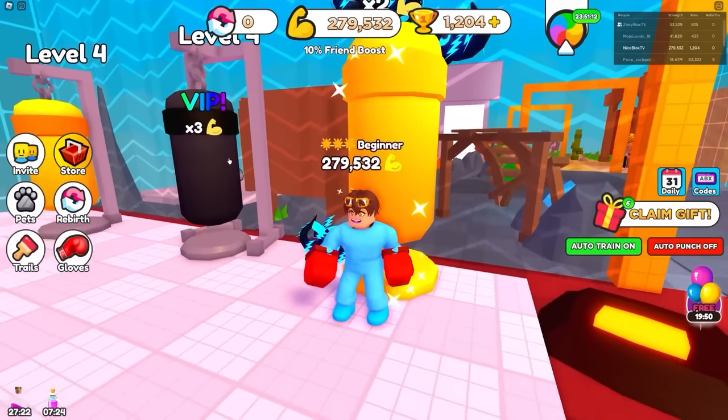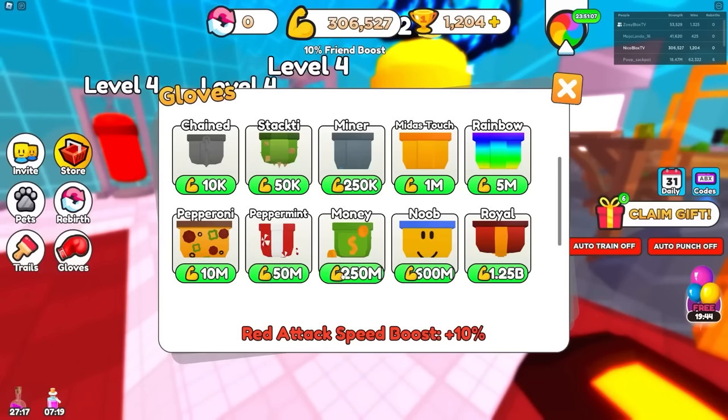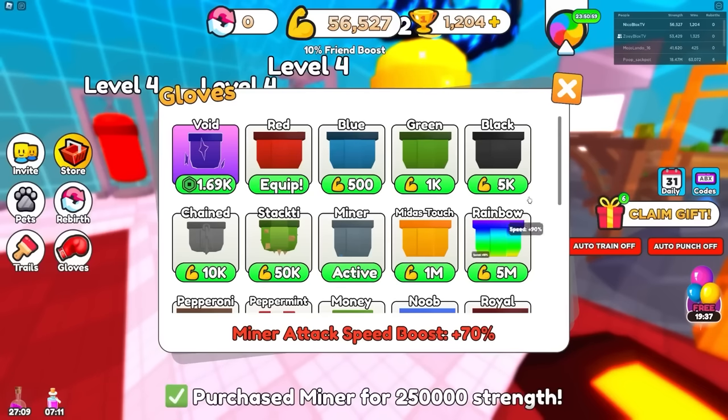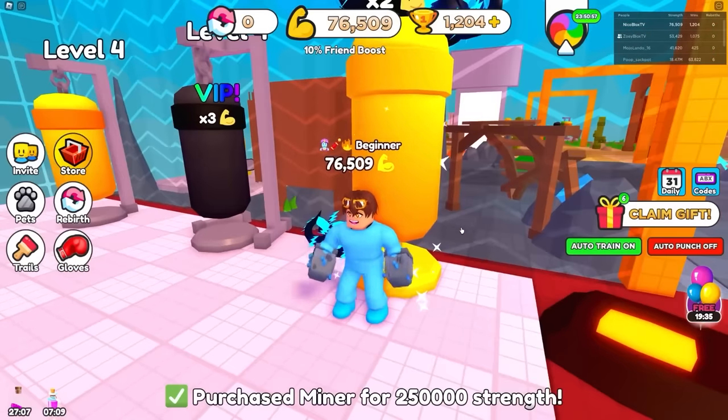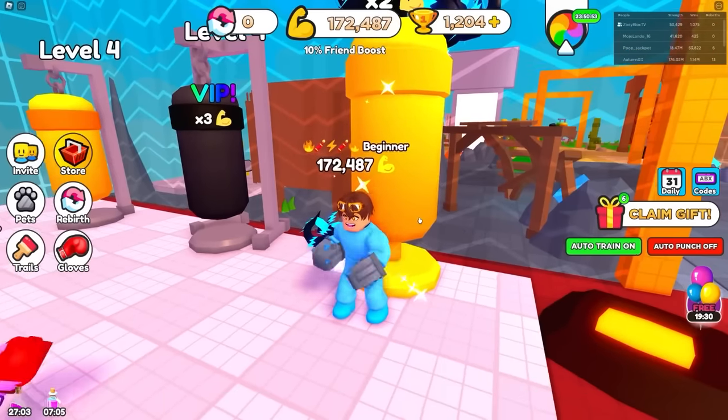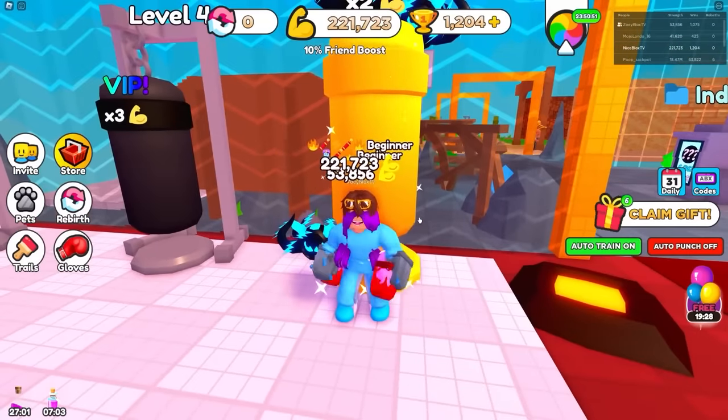And wait, I just realized when I upgrade my gloves, I can increase my speed. And this only gives plus 10% speed. But if I get this one, and you know what? I'm gonna get the minor speed. That costs 250. But it increases my speed by so much. And then now look how fast I'm punching now. Look at how fast this is going. Oh, you're super fast. What?